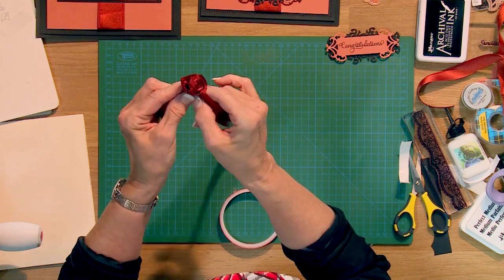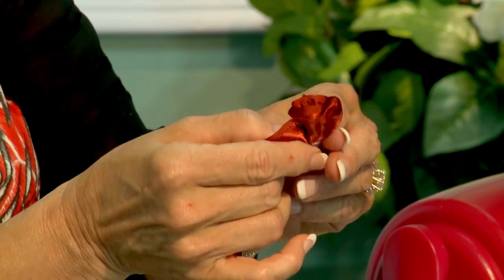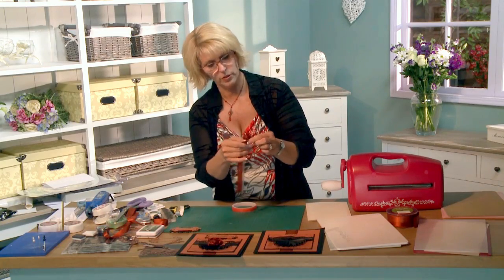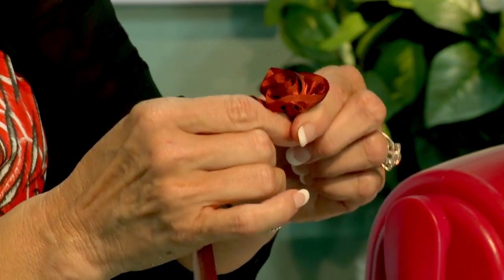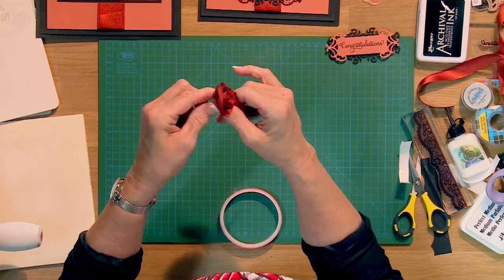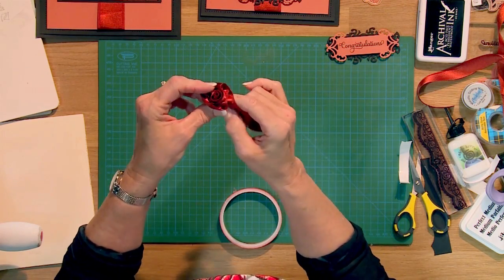So we can start to see that rose just taking shape there. A little more gathering, turn it. And there's no right or wrong to this at all. It always comes out beautiful. There we go. A little bit more. Now, if you decide when you get to the end of this that you want a bigger rose, you can easily add some more ribbon onto it, so it's not a problem.